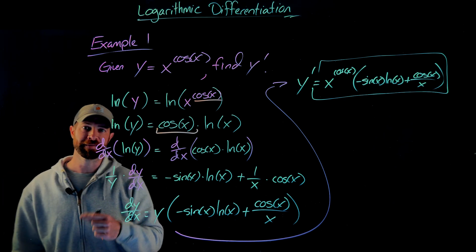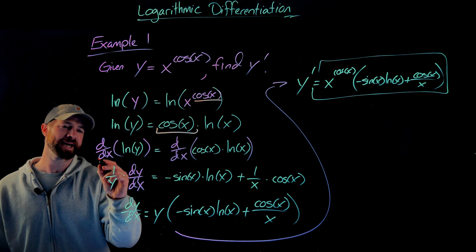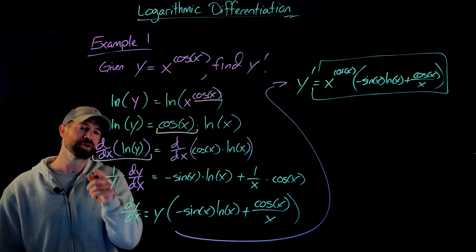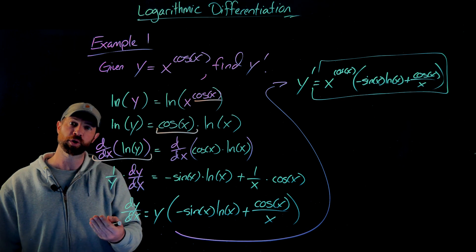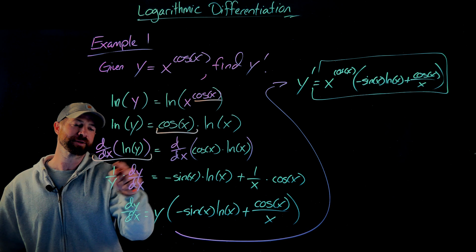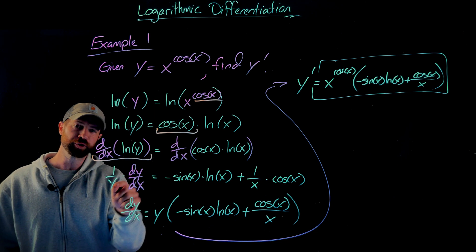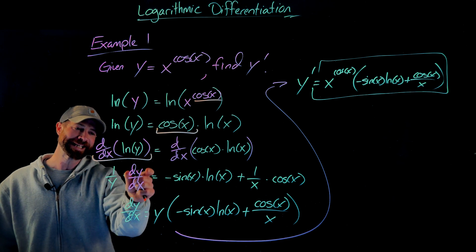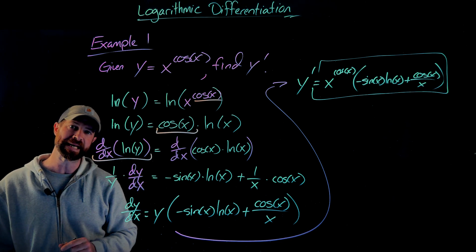Then when I take the derivative, the trickiest part, I think, is actually what's happening right here. Remember, this is the chain rule. When I find the derivative with respect to x of a natural log of y, I differentiate around y or with respect to y. In this case, that's one over y. Then I multiply by the derivative of the inside function, which is y in this case, that gives me my y prime or my dy dx.